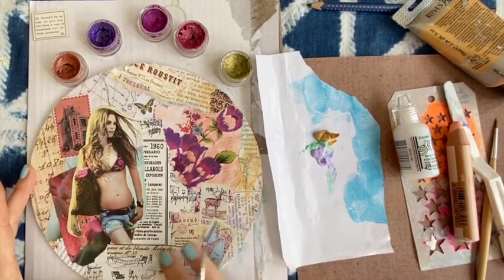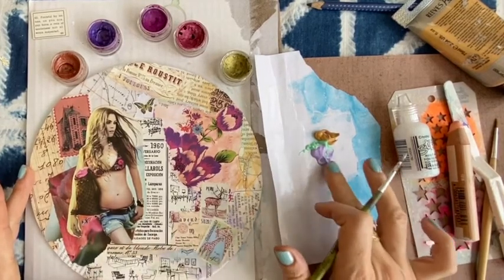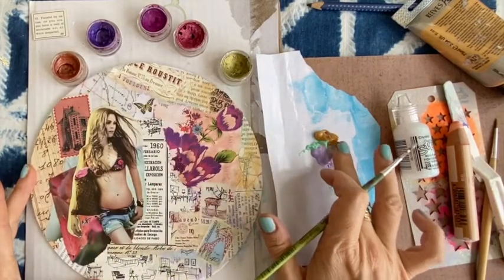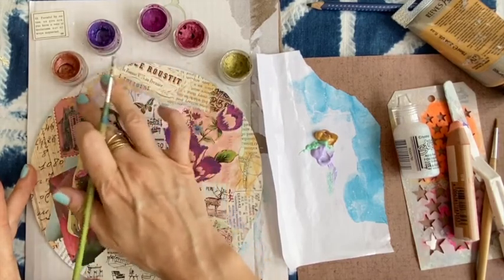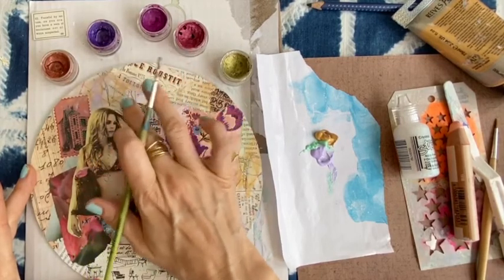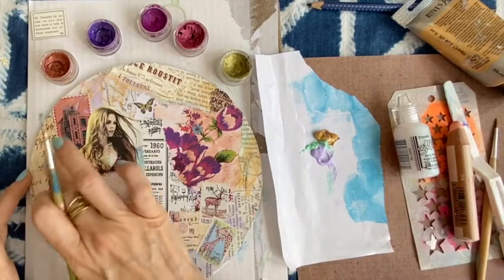And I'm just playing at this point. I'm just completely going with my intuition. I'm just looking at what are the colors, what are the complementary colors, what goes well there. I like to work with pastels, especially, or metallics, especially where there's a lot of bold color, to sometimes mute it a little bit, like I'm doing here.